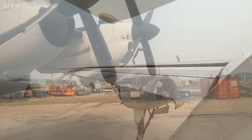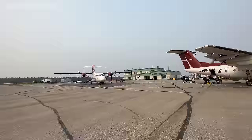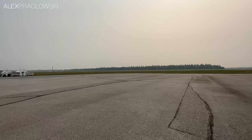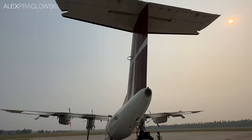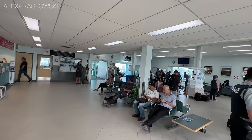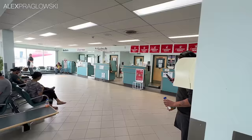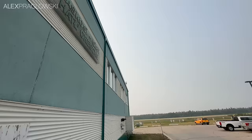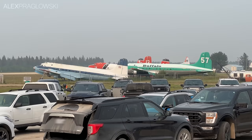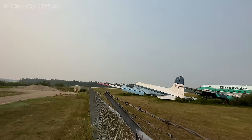Hay River is one of the largest towns in the Northwest Territories, with a population of just over 3,100. Air Tindi flies here from Yellowknife twice daily on weekdays, with one flight on Sundays. After getting a couple of photos of our plane, I headed into the terminal to take a brief look around. Hay River's airport was built during the Second World War, and was later named in honor of bush pilot Merlin Carter in 2011. It's a pretty modest terminal, serving the five or so daily flights the airport gets, most of which are flights to Yellowknife. Just outside the terminal across the parking lot were a couple of derelict DC-4s that caught my eye, and I sprinted over and got a few shots of these vintage planes.